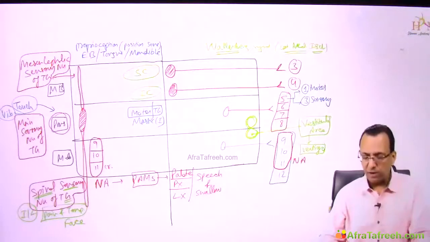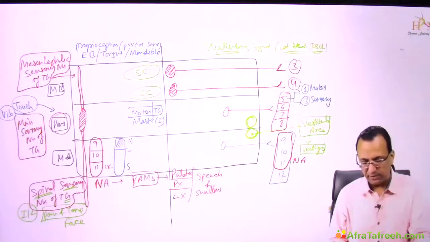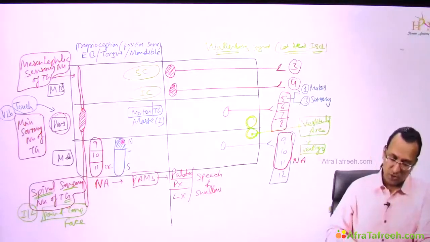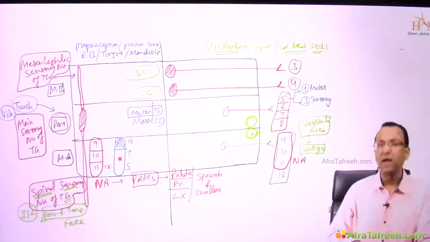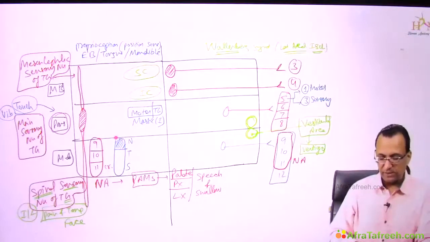Now, in the medulla oblongata, you have one more nucleus. It is called the nucleus tractus solitarius, and its upper part will receive the taste sensation, if you remember that. It is also in the lateral medulla. We bring the taste to the nucleus tractus solitarius through the FGV nerves.